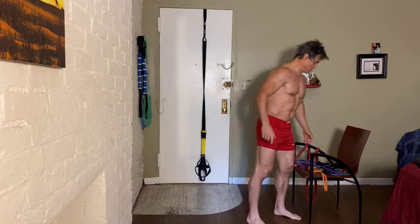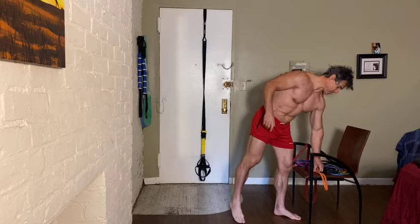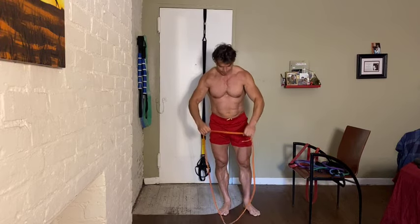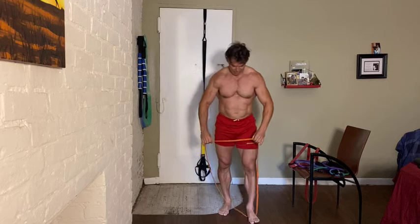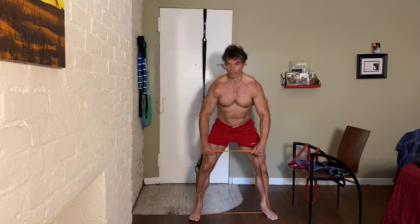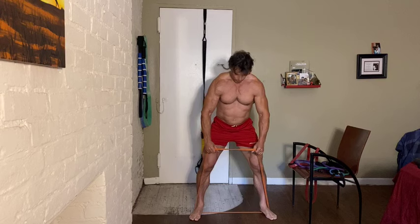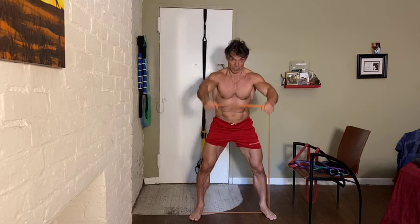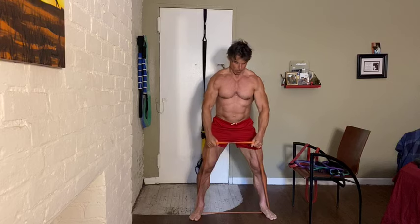Let's move into another fantastic shoulder exercise. So grab one of these super bands, step in the middle of it. If you go wide, you're gonna gain more resistance. So this is hitting your front delts now as opposed to your side delts or medial delts.